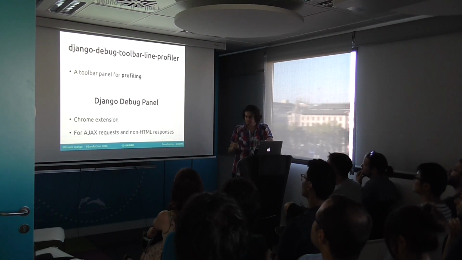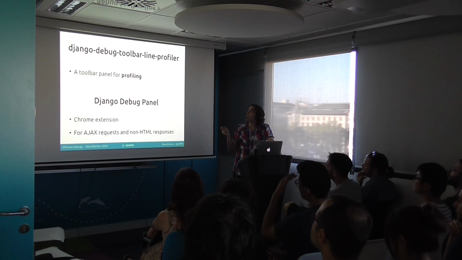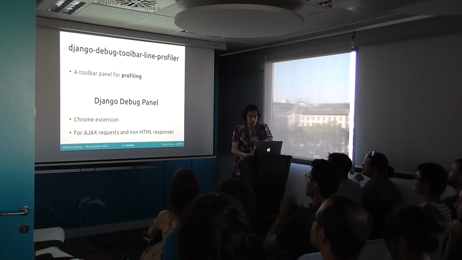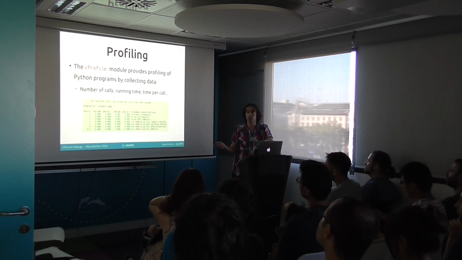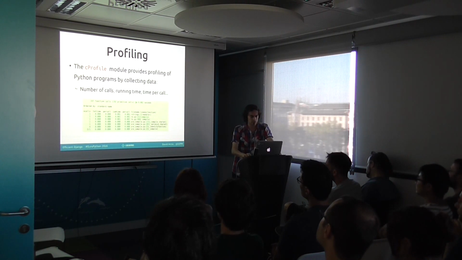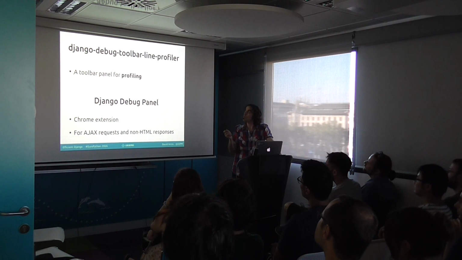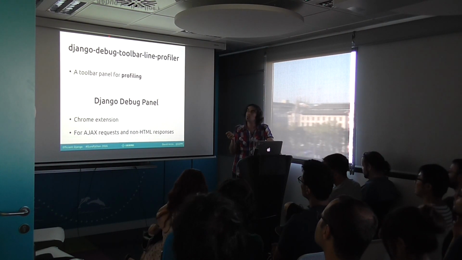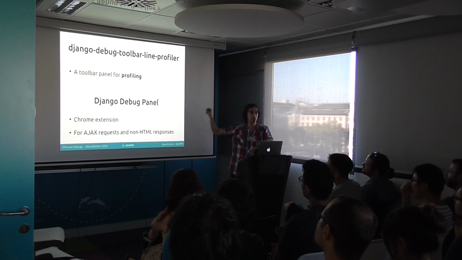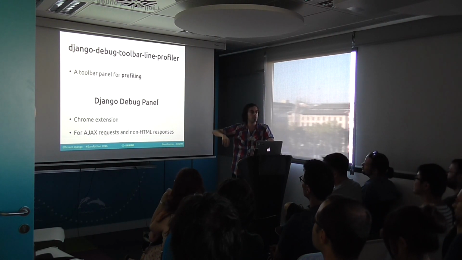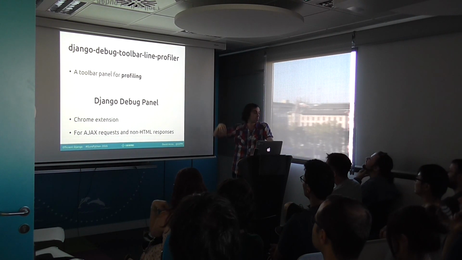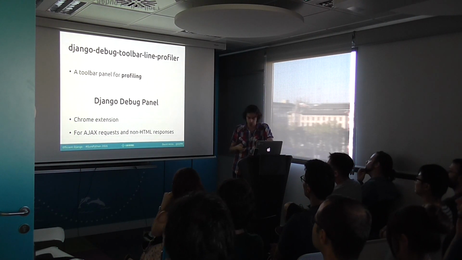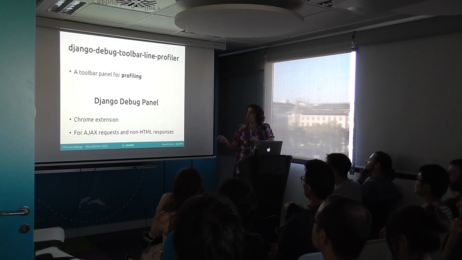So, the Django debug toolbar line profiler is a toolbar panel for profiling. So remember this profiling that was very confusing, lots of info, yes, but this is complex to run. You can run it as a panel in the Django debug toolbar. So this means that in the HTML panel you can click the profiling tab, and you will see profiling about your view, your application. You can detect there the slow spots, but just in the browser, in the normal HTML application. And also this is a very nice tool.